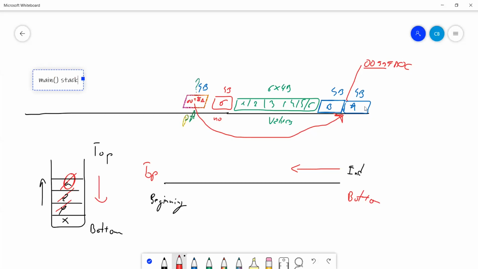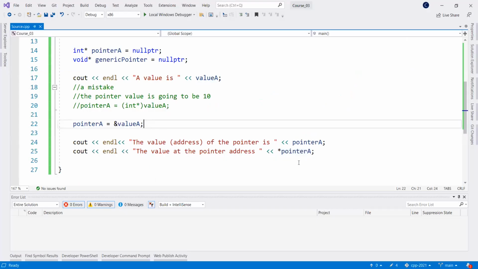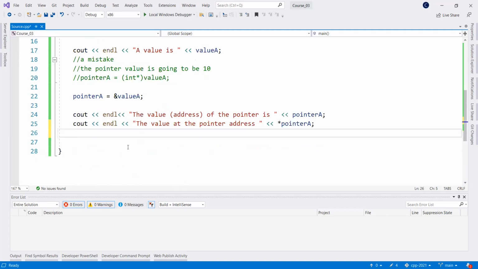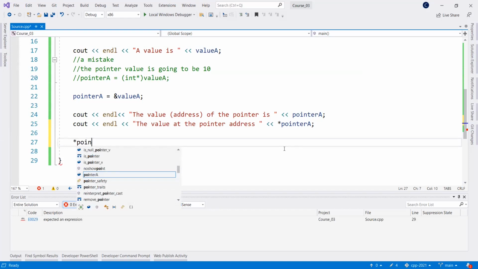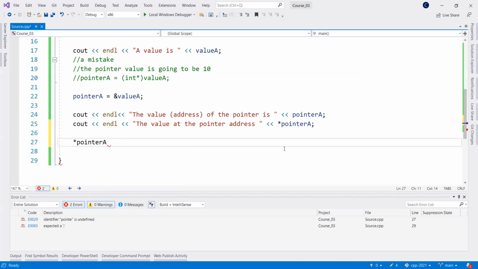And what was the value we have here? It was a 10. Okay, so here we had the 10, and this is A, and this is B. And that's why we have seen 10. Obviously, using the same approach, we can actually change the value of A by writing value A equals 30, or by saying, hey, at that address, which is pointed by pointer A, write the value 90.